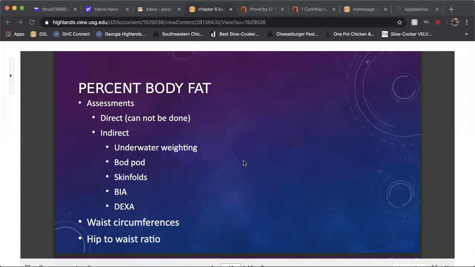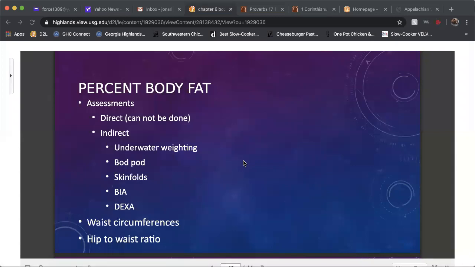This particular test, as you can probably tell, is kind of cumbersome because you have to have a big body of water that you can submerge into. It also takes about 3 or 4 trained technicians to do it correctly, because someone's got to watch the person, someone's got to measure how much you weigh underwater. But also, does that test sound like it's a lot of fun? Not really. So we're looking at those particular things because it's not fun to sit underwater as still as you possibly can with no air in your lungs. And so that's one method. We've got our underwater weighing.